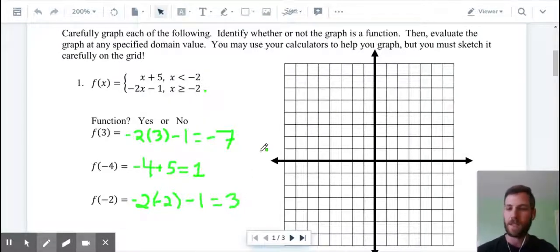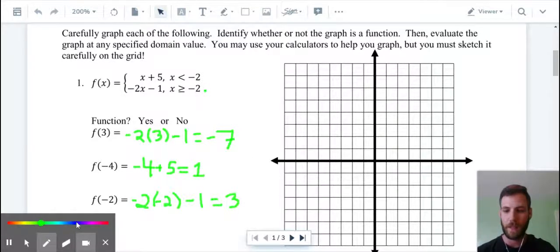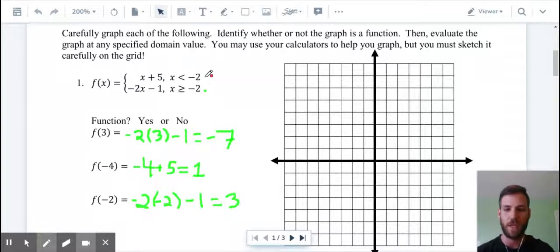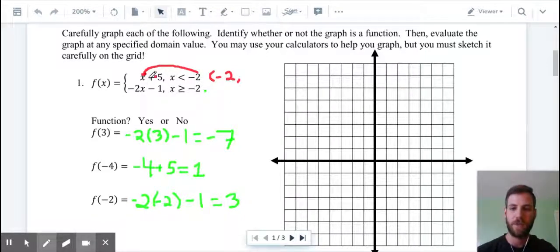So that is the basics right there already of being able to evaluate a piecewise function. Now let's look at trying to graph it. I find the easiest way to graph is to use these important numbers in your inequalities to get the open circle or closed circle points, and then graph the line from there using our linear equation skills. So if negative 2 is the border number here, I'm just going to plug negative 2 into x. If I put negative 2 into x, negative 2 plus 5 is going to be equal to 3.